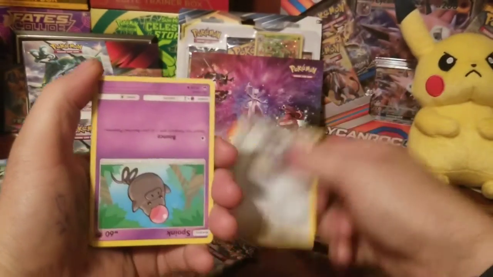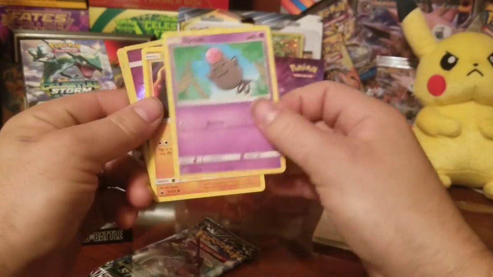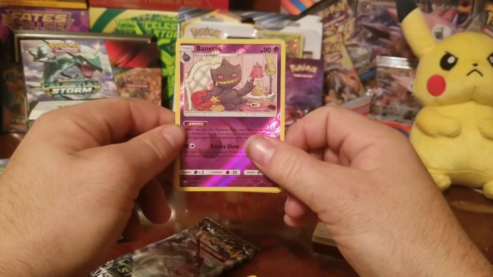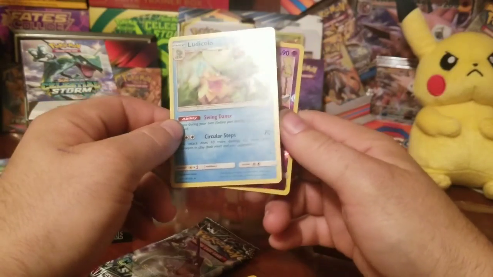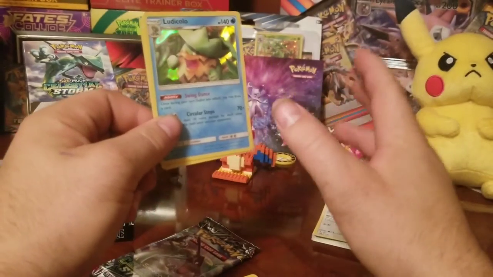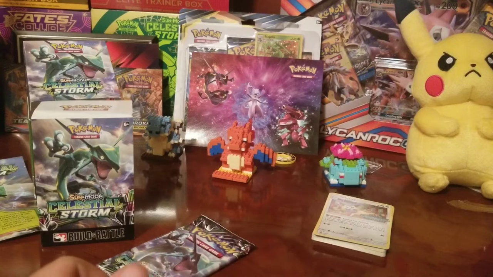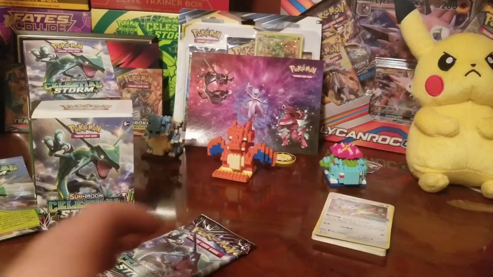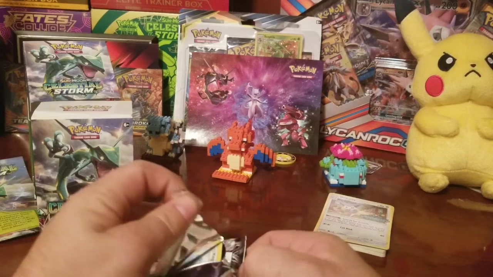So, we got a Beldum. Card's got turned around a little bit. Spoink. Boltoy. A Bayonet. Reverse Holo. And then for our rare, Ludicolo. Holographic. Nice. Now, I did not see this before I pulled it for you guys, I promise. So that's not a good pull at all. The other two is not that great, but Pokemon cards are Pokemon cards. I just enjoy doing it with you guys.